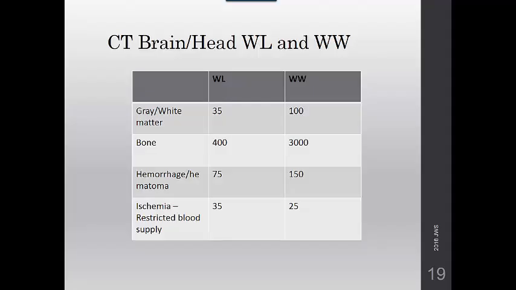The author lists protocols for 16 detector scanners and 64 detector scanners. So you can look through those and familiarize yourself with them, because we'll be studying detector configurations and how it plays into obtaining our images in the physics class. Reconstructions, or what we refer to as bone windows, consist of an algorithm of bone and a window width setting of around 4,000 and a window level of about 400.